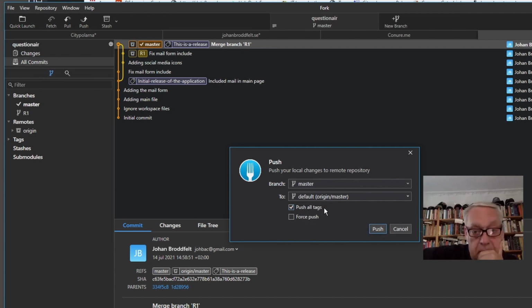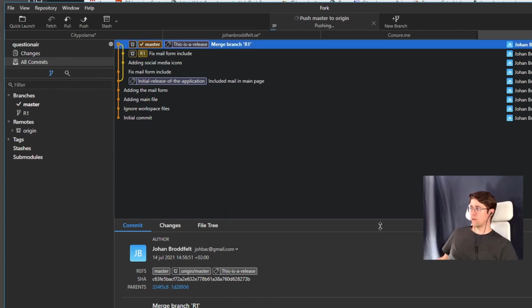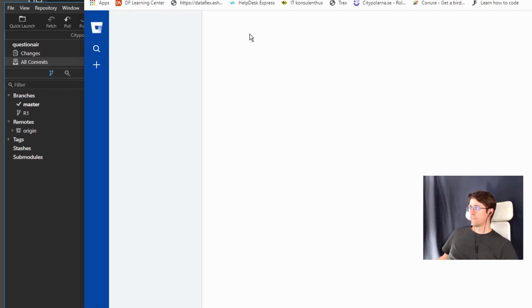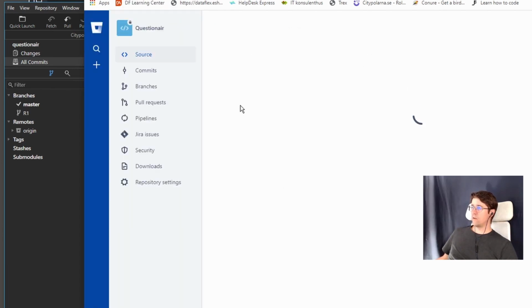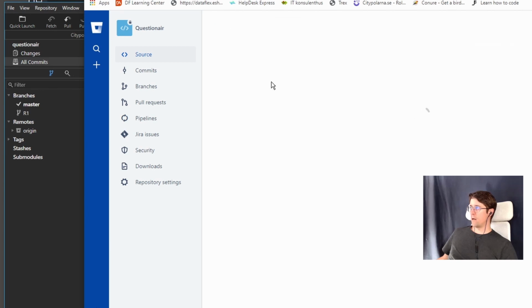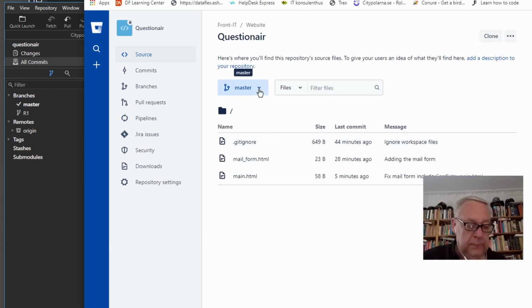And push all tags is checked here. So we're going to put the tags up in Bitbucket as well. So we're going to have a look at that, because it makes it easier if I want to check out a certain release. I can find them by looking for the tags.